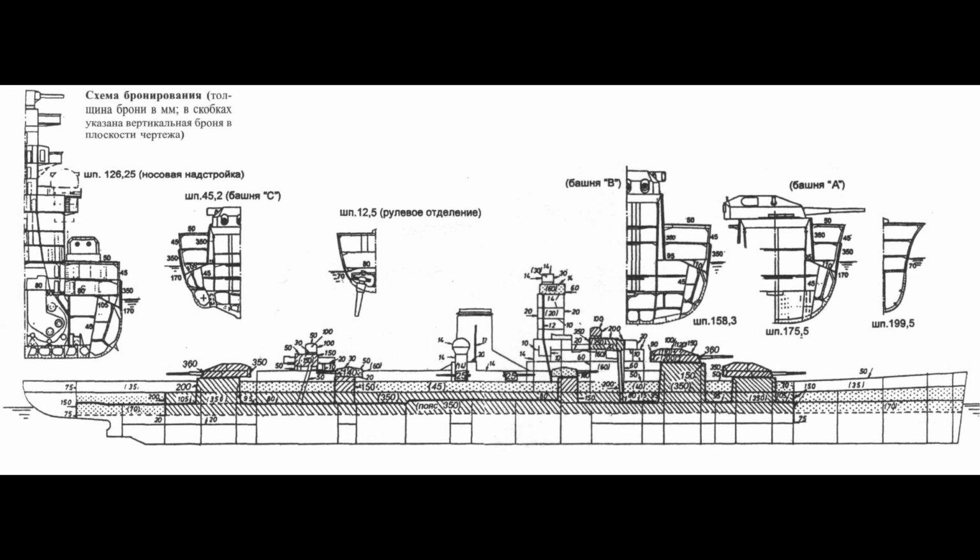Traditionally, German large ships had powerful armor, excellent division in the compartments, and good and tight torpedo protection. With the increase in the effectiveness of long-range shooting and bombing, Germans had to pay serious attention to horizontal protection. Already in 1934, they recognized the insufficient thickness of the armor decks of the Great War ships and developed the principle that neither horizontal nor vertical armor alone could withstand heavy shells.